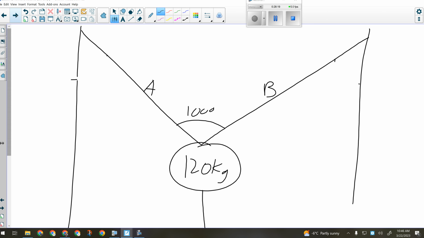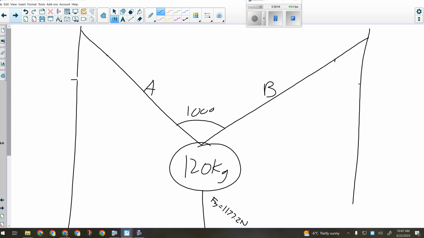Okay, what's the net force in this question? It's 0, yeah. The thing is suspended. It's not going anywhere, it's not accelerating. So the net force has to be 0, which means that all the forces have to add up to 0. So what other force is acting on this big mass that I haven't drawn on there yet? Gravity. Now, I've got force of gravity acting down, and that's going to be 1177.2 newtons, so 120 times 9.81.